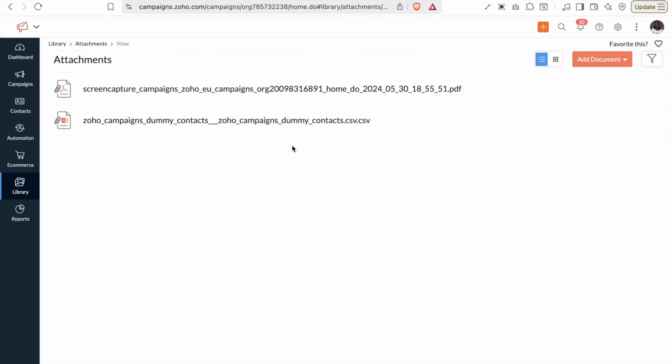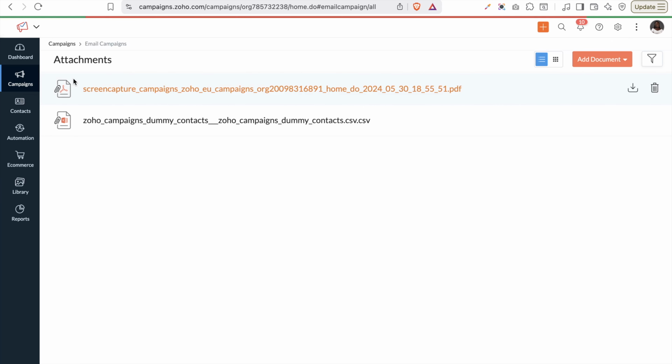And we want to move on to the next most powerful feature we have in email marketing and also Zoho Campaigns. We want to see how we can create an A or B test, which is A or B testing. A or B testing can sometimes be referred to as split testing, and it allows you to compare two different versions of the same campaign to see which one performs better. Instead of you guessing about what your audience wants to see or what your audience likes, you can allow the data to do that for you.